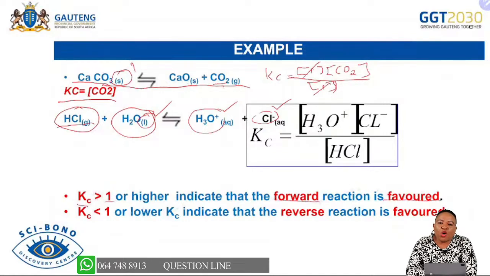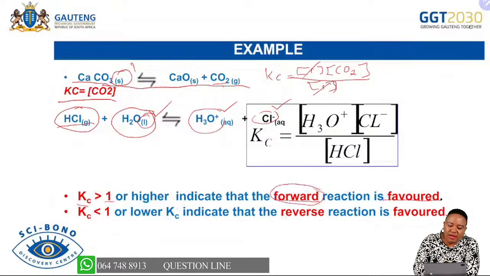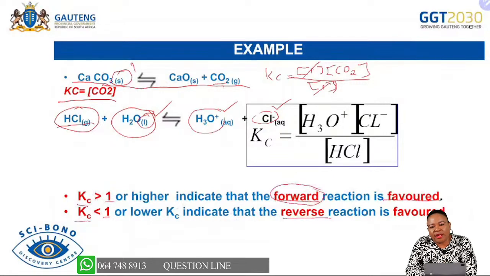And the answer that we are going to get as we are calculating Kc will be our indication whether we are favoring the side of the forward reaction or the side of the reverse reaction. If we favor the forward reaction, it means we favor the side of the forward product. And if we favor the reverse reaction, it means we're favoring the side of the reactants. And if the Kc value is less than 1, it means the reverse reaction is favored.